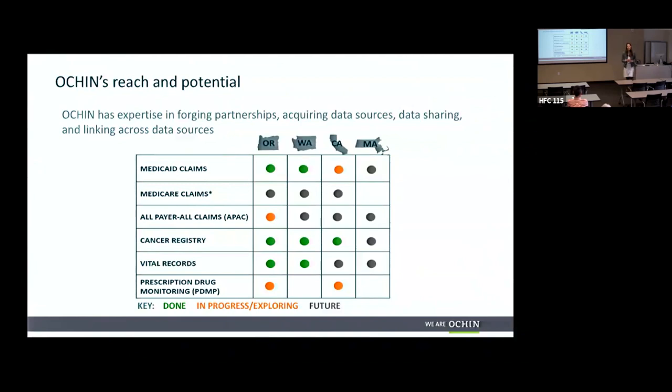So when research at OCHIN started, I think we had to go and get permission from each clinic for every study to use their data. And now when an organization comes onto OCHIN's network, they can opt out, but that is part of being part of the OCHIN member organization. And I'm not 100% sure how they let their patients know that they're part of that network. I'm sure, a lot of us at our health clinic get forms that we don't read, and there might be some part of that form, but as far as other claims data or other data being utilized for research, I don't know what consent process is happening for people who are receiving care.